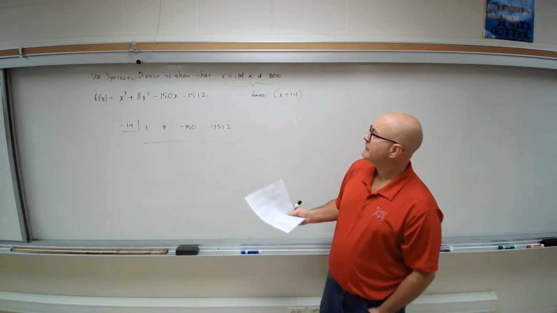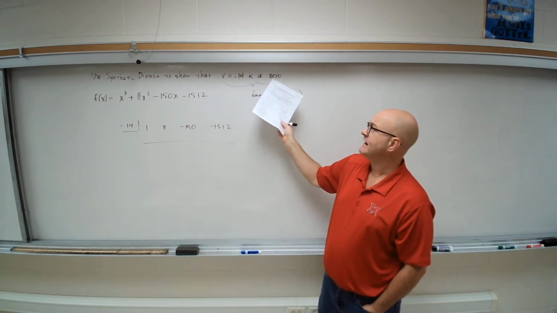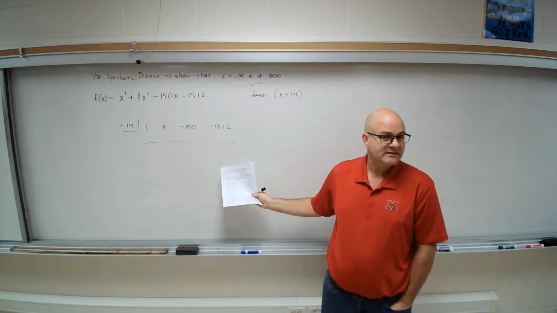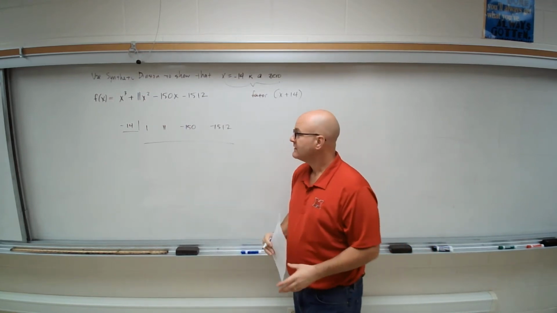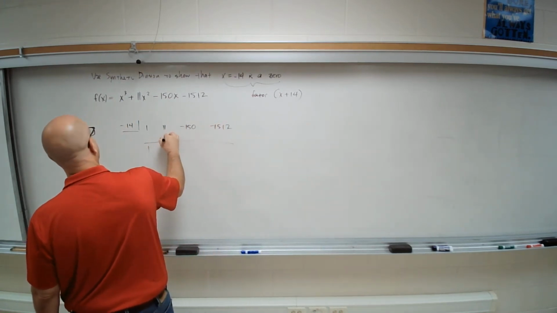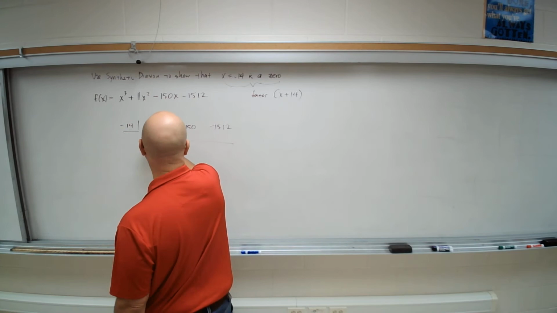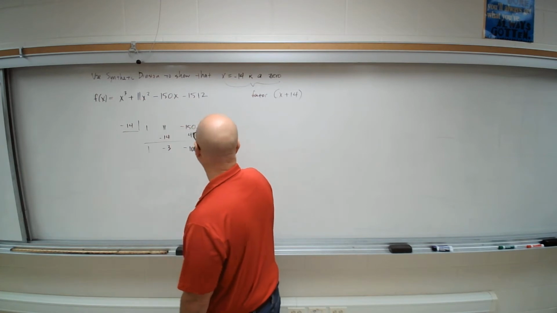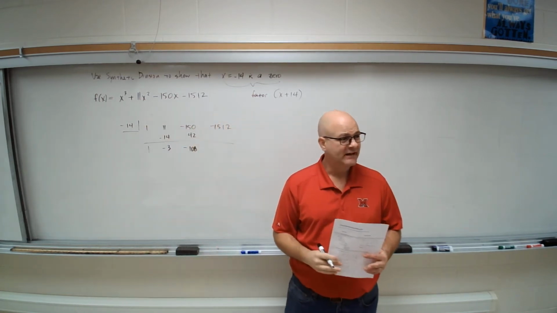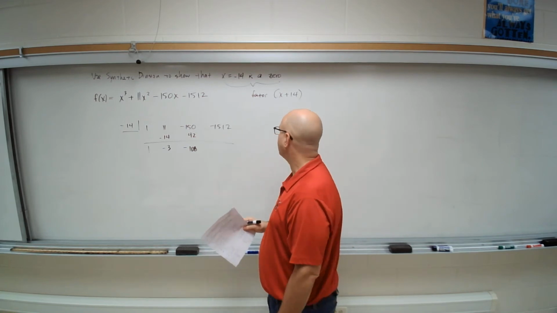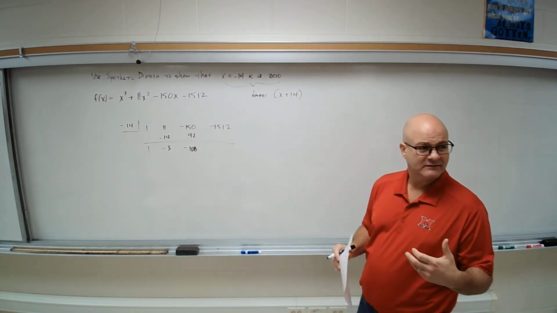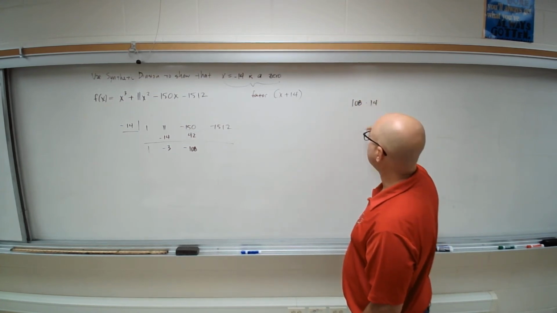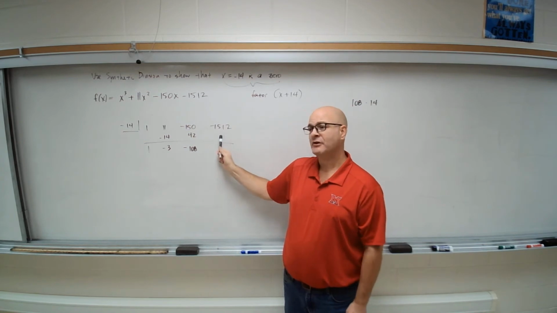So if x equals negative 14 is a zero, what do we expect to see here for the remainder? 0, right? It should be 0. If it's not, then it's not a zero. So we're going to bring down the 1, negative 14, negative 3, positive 42, that's negative 108. And then negative 108 times negative 14, that's a little bit tricky. The way I like to do that, even mentally, or maybe on paper, is, so I have 108 times 14, right? I know it's a negative times a negative, so I'm going to get a positive here.